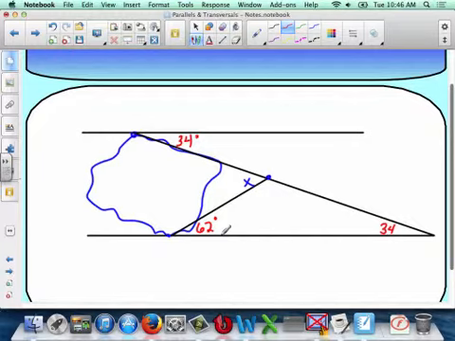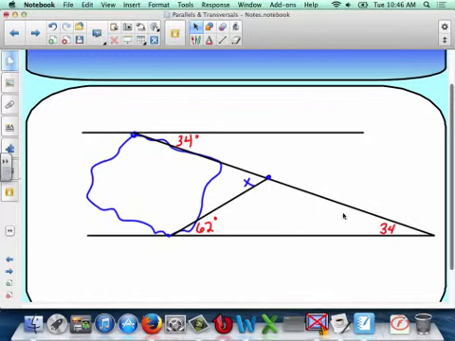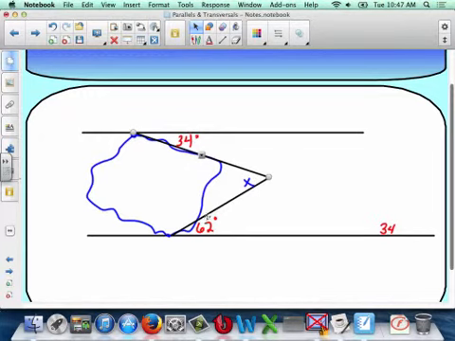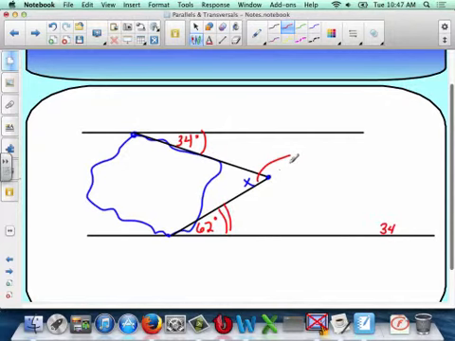I'm going to give you a little bit of a shortcut here, a little foreshadowing. X is considered to be an exterior angle of the triangle. This is foreshadowing to the next unit. And it is equal to the sum of these two angles. So here's the shortcut to all of this. The true shortcut, the easiest way to do that, is that the angle formed by these two lines is always the sum of these two angles. Every time. So you were kind of close. And therefore x is 96 degrees. Every time.